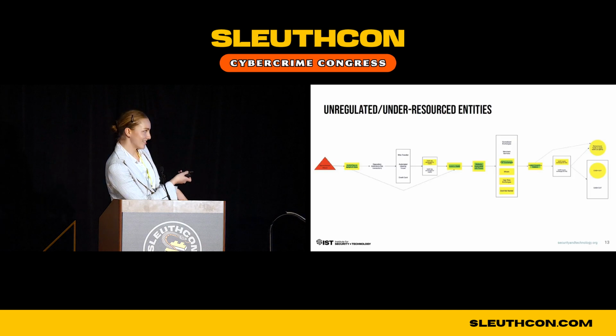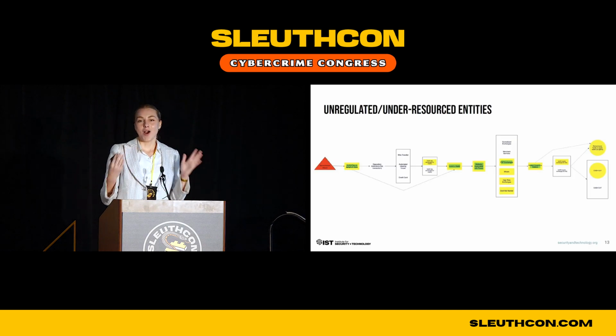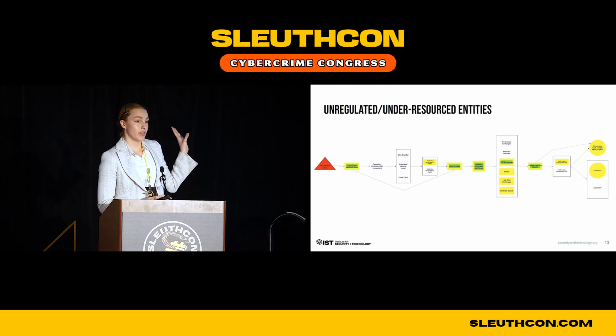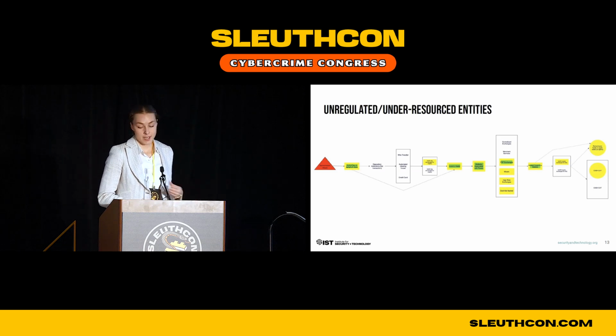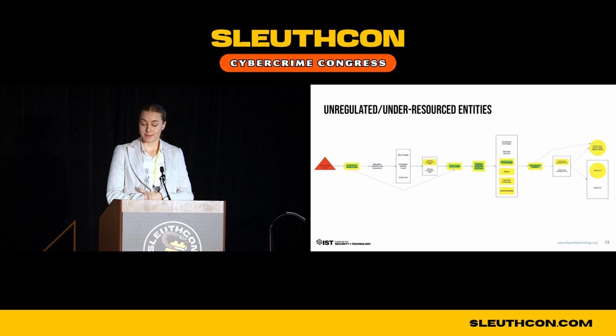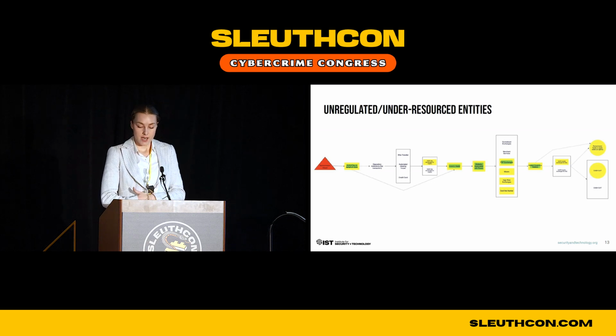Opportunities for friction, great. Okay, so the obvious place I think to start, or the place that was most intuitive to me, is to begin with those under-regulated and under-resourced entities in the actual kill chain. So those are things like VASPs, which are virtual asset service providers, mixers, exchanges, especially high-risk exchanges, and darknet markets. Interestingly, most of these entities exist either in the on and off chaining processes or during obfuscation.